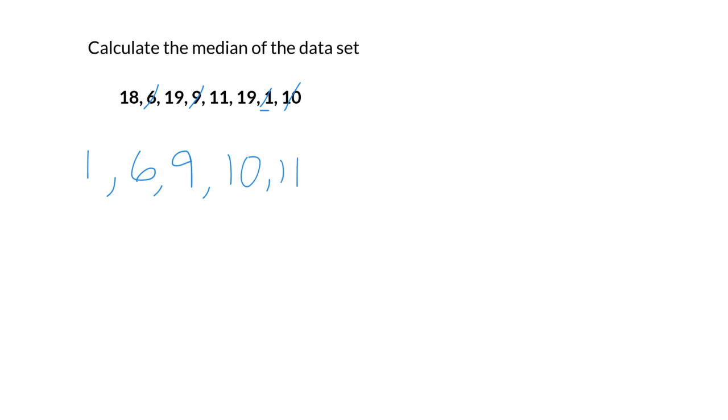10, and then I have 11, and then I have 18, and then I have 19. Again, as I rewrote these, I crossed them off so I didn't forget one. Another 19. See, I almost forgot one right there. If I would have went to my list to count them, I would have seen that. So now, and I did see that, so I added that on to the end. Now I'm just going to go through and make sure I have 1, 2, 3, 4, 5, 6, 7, 8 numbers in my data set. And here I have, in the one I rewrote in order from least to greatest, 2, 4, 6, 8. Okay, it looks good.